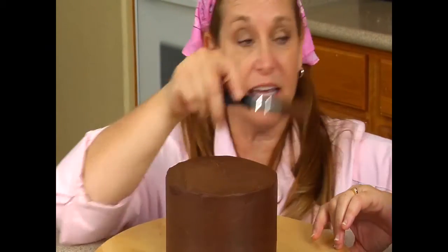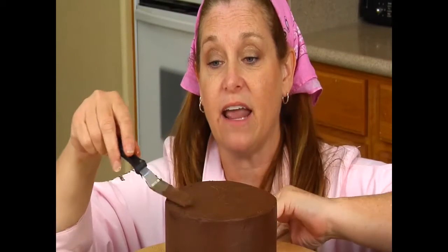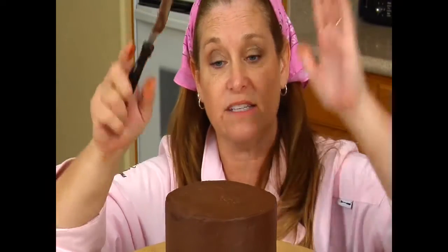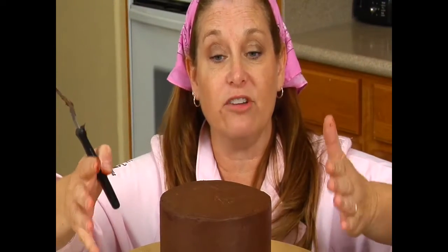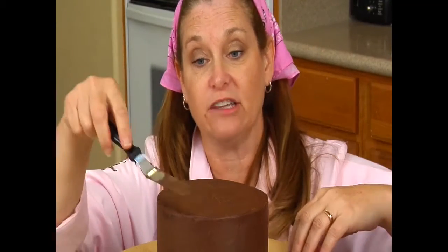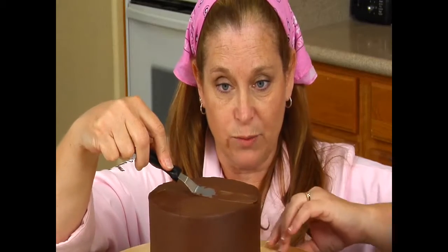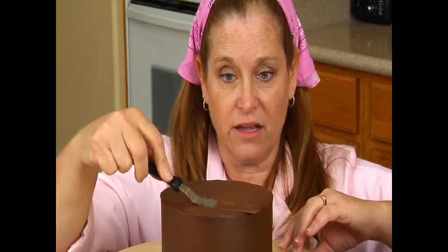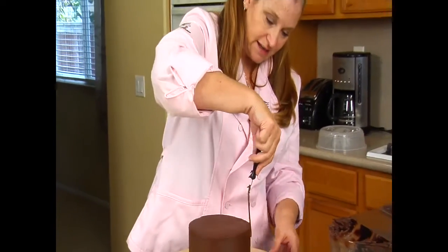If I were stacking it, I would definitely make sure it was perfectly level, and I'd use a level to check that, because especially if you're stacking multiple tiers, if they're not level, they'll start to go off to the side. So you want to make sure with every tier you're level. But since this one's not stacking, it's an individual, I think this is pretty good. All right, so I've got that straight, and now I'm going to go and straighten my sides a little bit.